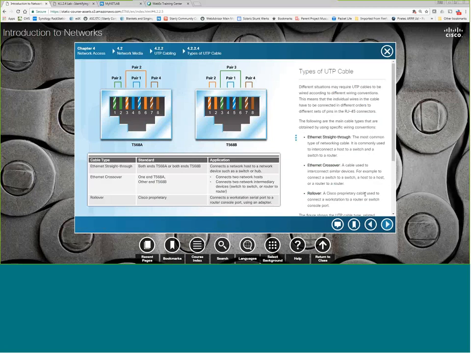You'll notice here are the two standards, 568A and B. The only difference between them: pairs 1 and 2 and 3 and 6 are the primary pairs for send and receive. You will see that the difference is the white-green, green, and the white-orange, orange. 568A is white-green, green, white-orange, blue, orange, white-brown, brown. 568B is the reverse of that: white-orange, orange, white-green, blue, green, white-brown, brown. I memorized 568B, and then just know that I have to reverse the oranges and the greens to get 568A.